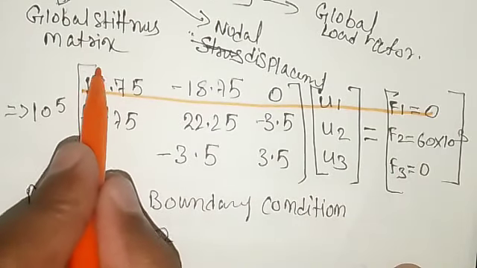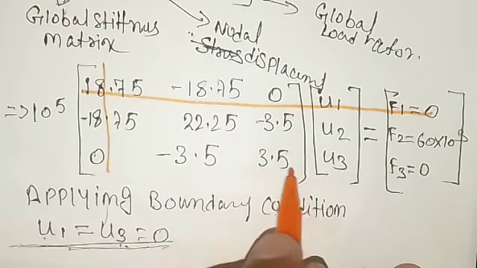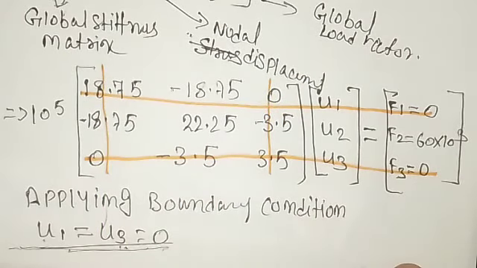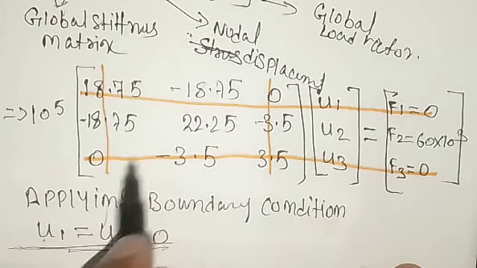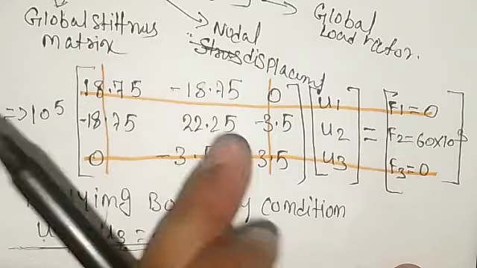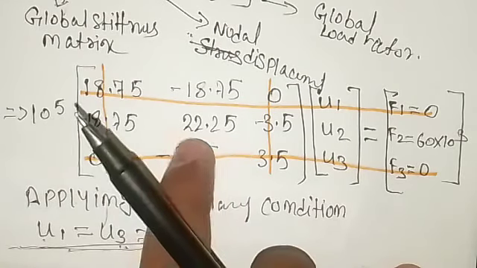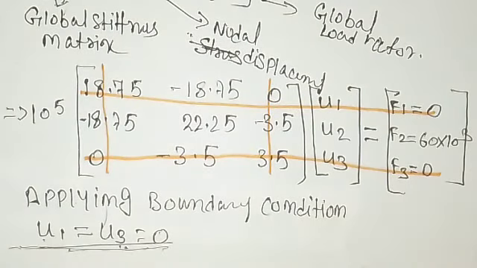So now we can apply the elimination approach: the first row and first column are eliminated. Similarly, the third row and third column are eliminated. The purpose of elimination is that we have to reduce the size of the matrix. Actually the matrix size is 3 by 3. After elimination the matrix size is 1 by 1, right? Why? Because only one element is left out. So now we can solve this problem.